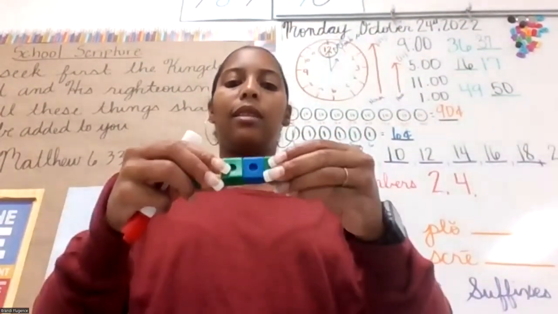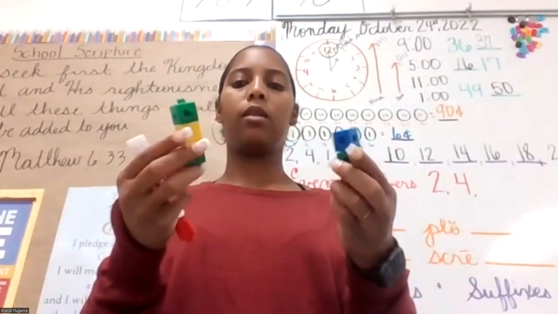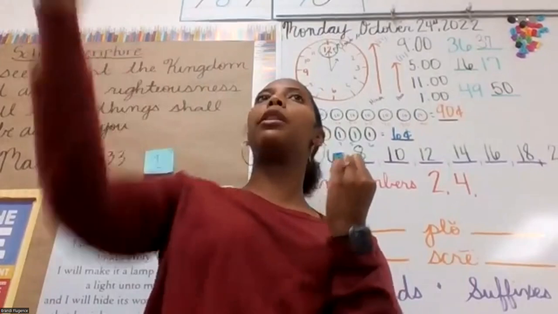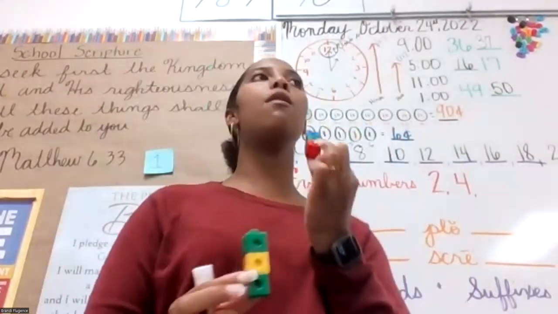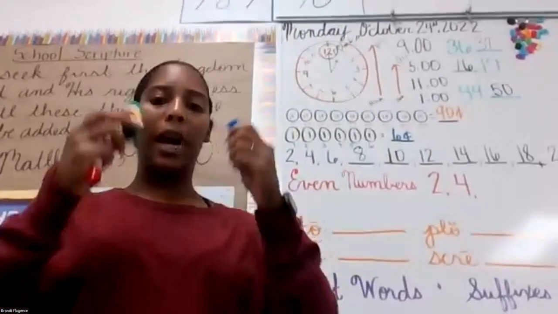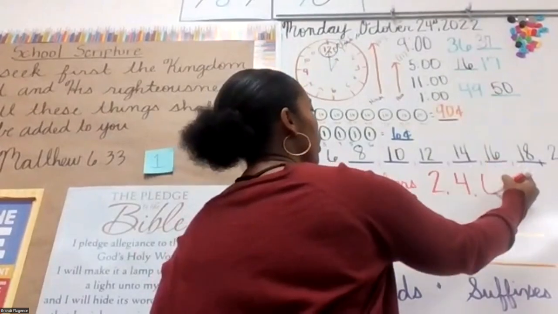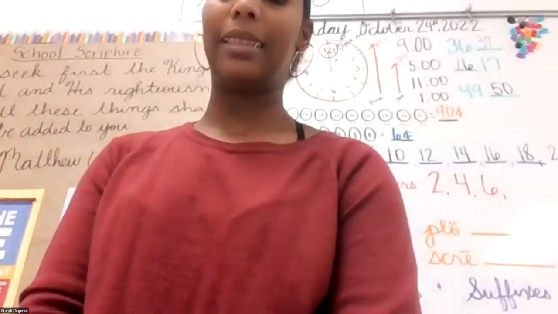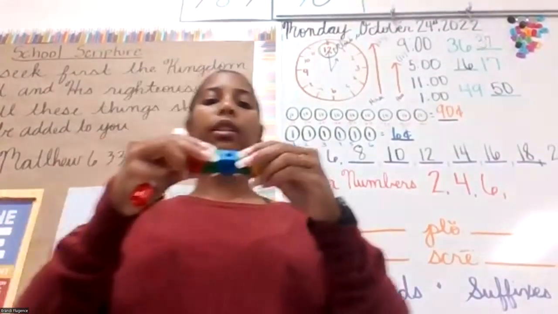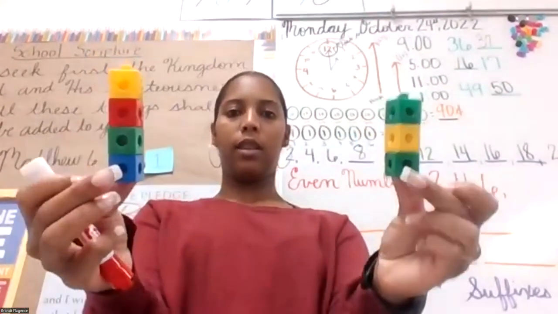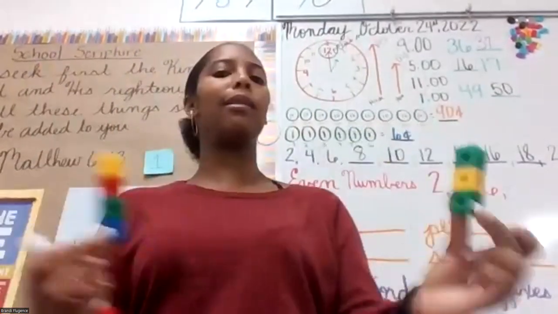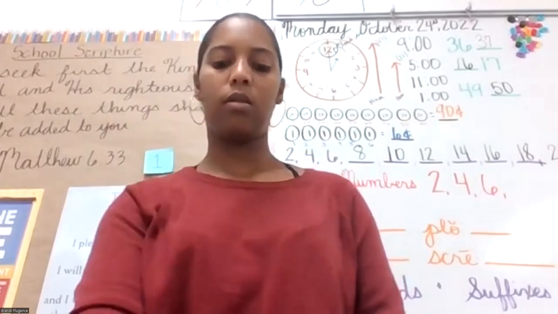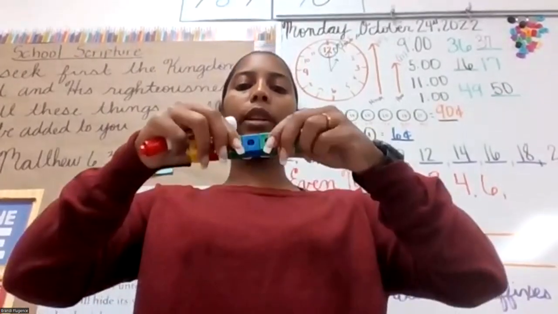Let's look at six. I'm going to split it. Is it even? Yes. When I split six in half, how many do I have? Three and three. So that means six is an even number because when I split six in half, I have the same amount on both sides. Do y'all not see the pattern of the numbers? It's count by two. Okay, let's go to seven. Let's split seven in half. Is it even? No. I have four and three, so therefore this cannot be an even number. Okay, let's look at eight. I knew it. Count by two. Let's look at eight. Let's split it.